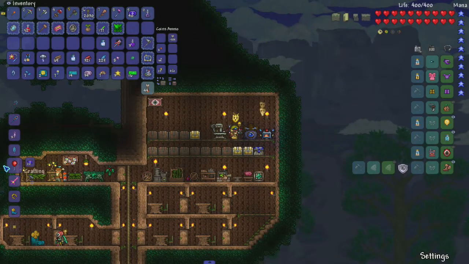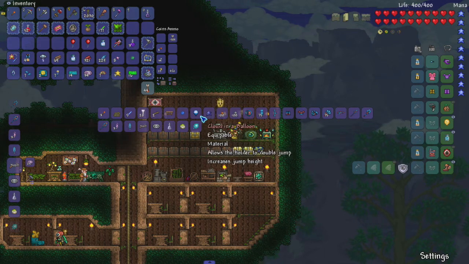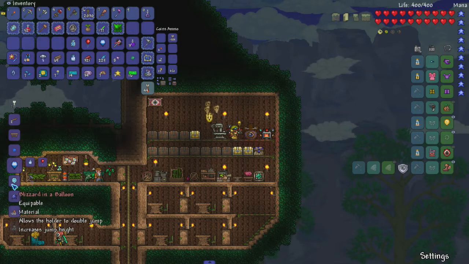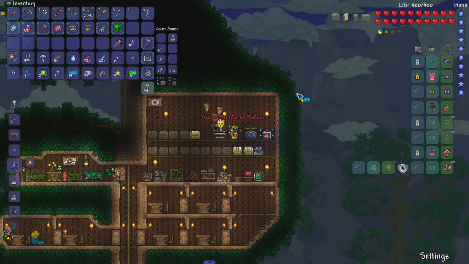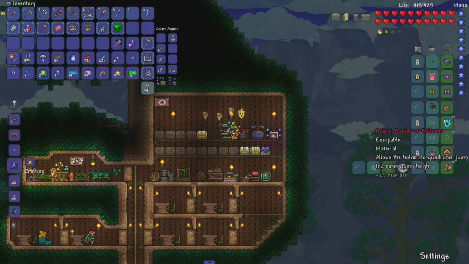Okay, let's make myself 2 shiny red balloons. There we go. And then let's make one of them into a cloud in a balloon, and the other one into a lizard in a balloon. And then I can combine all 3 of these into a bundle of balloons. There we go. This is a hearty increased max life.